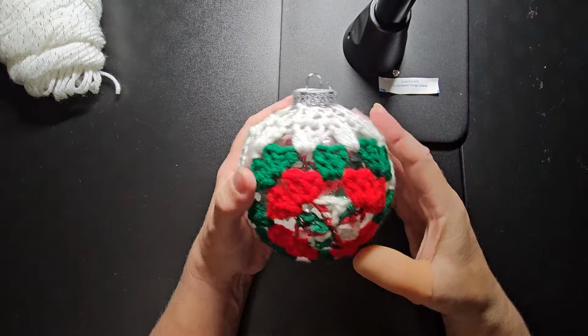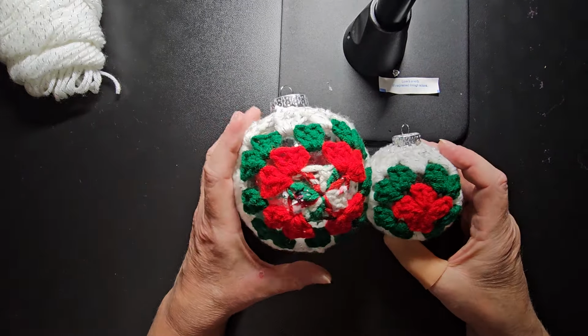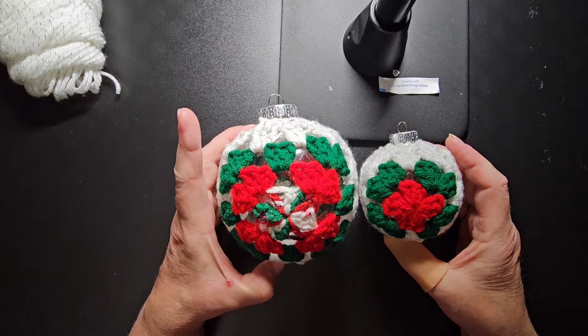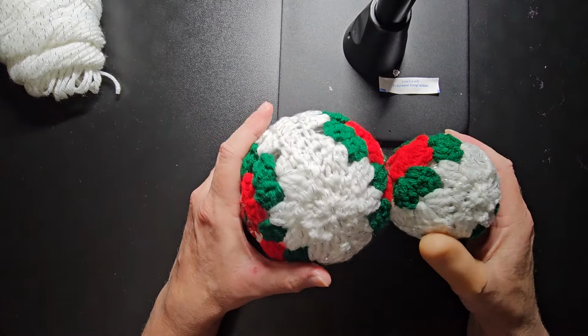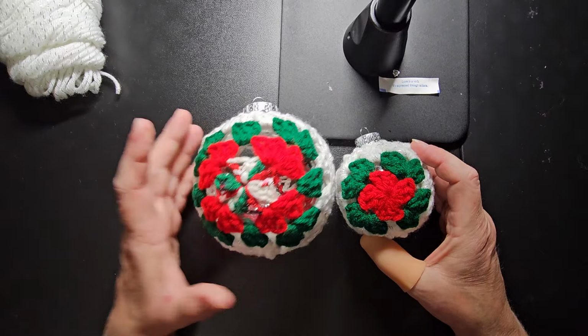And so here is the bigger ball, and here is the little, smaller ball. Big difference in size, huh, guys? But they turn out beautiful, absolutely gorgeous.